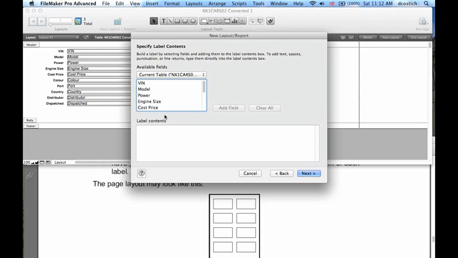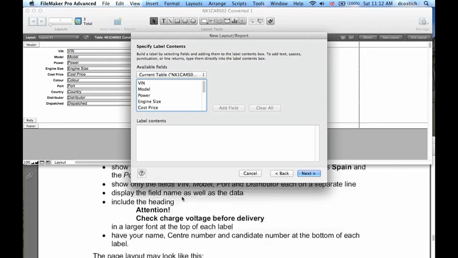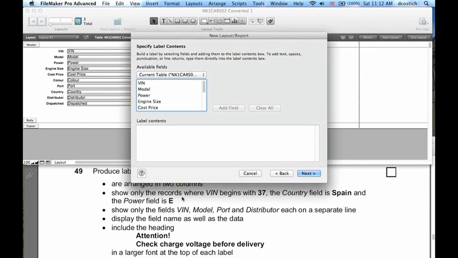Now the fields I need to put on the labels are VIN, model, port, distributor, and each of these should be on a separate line, so I can edit the layout here. I need a label for each one, so I need to manually type in the name of each field.